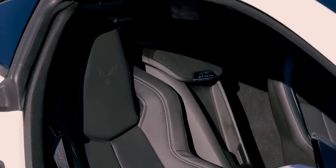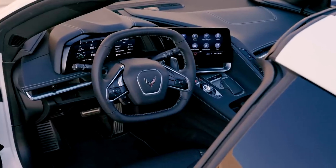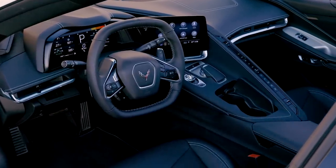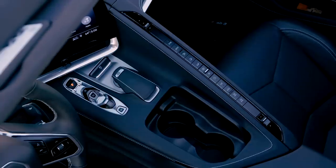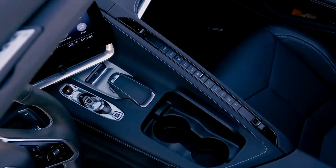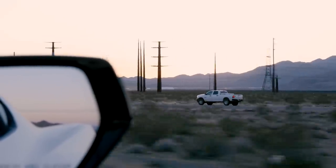The passenger space is also odd. Being the driver in the Vette is great with a driver-focused layout — all the controls and screens are within easy reach and view, and I love the view out the windshield and how the car wraps around you. On the passenger side though, the tall center console ridge feels like a partition and it's less inviting for passengers. I didn't really feel part of the experience when riding shotgun in the new Vette.